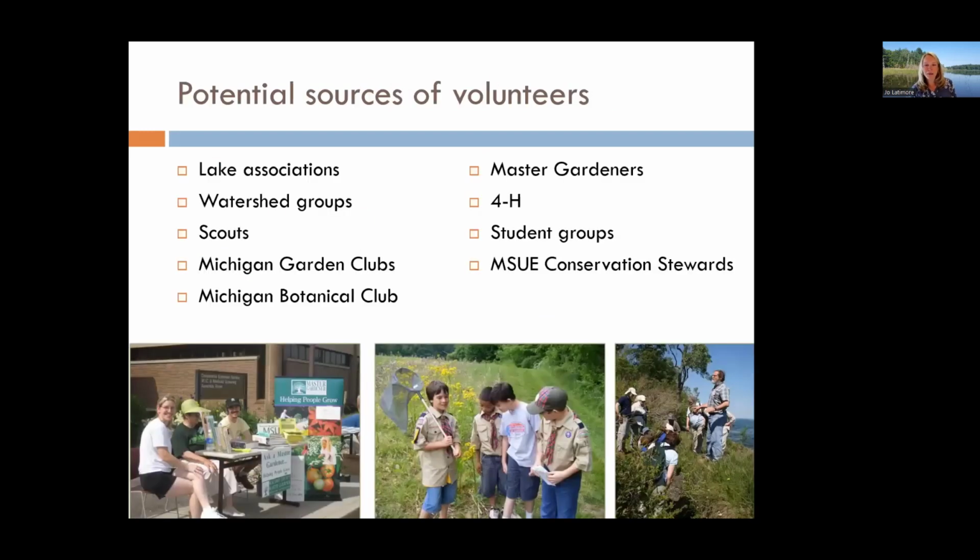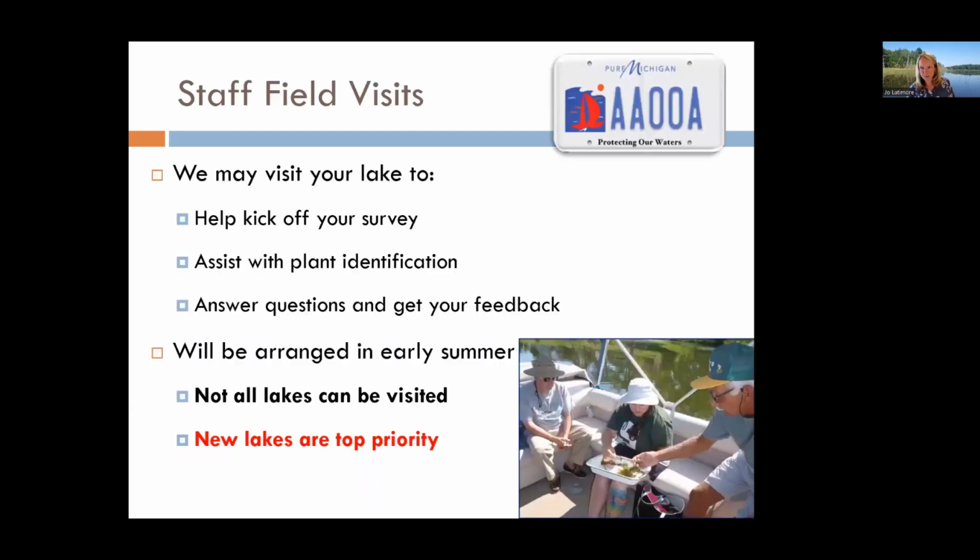And think about some of these maybe non-traditional sources of volunteers. You know, people who love terrestrial plants like gardeners and botanical club folks, they might really be fascinated to learn about aquatic plants because they might not have the opportunity to get out on a boat and look at aquatic plants like you do. So think about that. Think about other people in your watershed association or watershed group or lake association. There may even be youth groups that are interested in doing it. For example, master gardeners, you may know some of them, and they actually have to do volunteer service to maintain their status. So they might jump right on that opportunity.